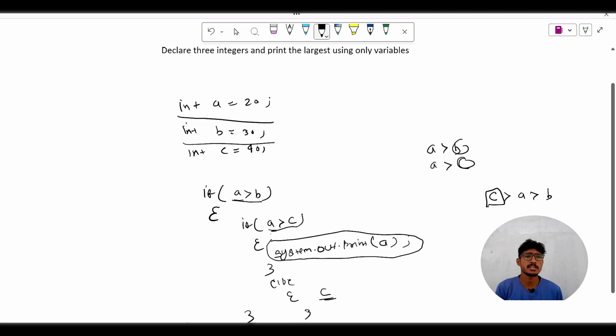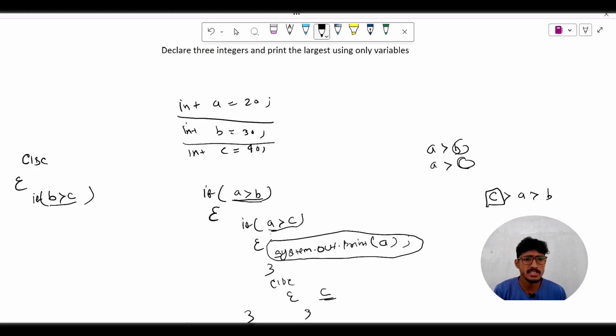Now it is time to execute the else block. So what is the else block? Basically we know that this line gives a true or false value. When a is greater than b, it gives true. But what happens if it gives false? It means b is greater. Then we will write an else block. If we come in this block area, it means a is less than or equal to b. So now it is time to check b greater than or equal to c.